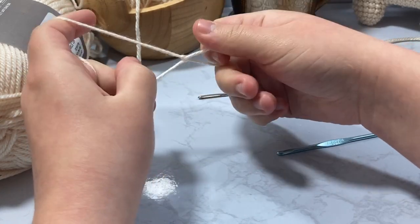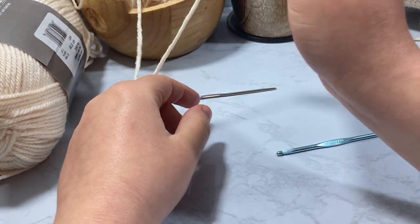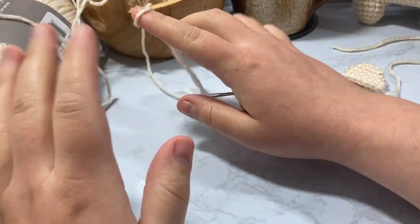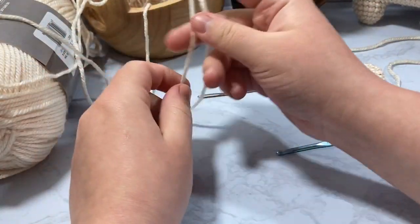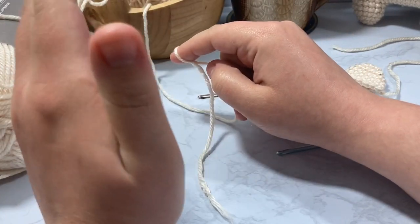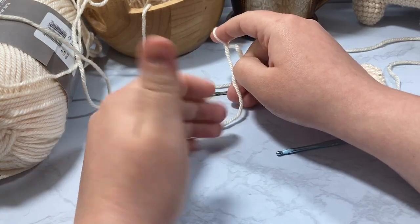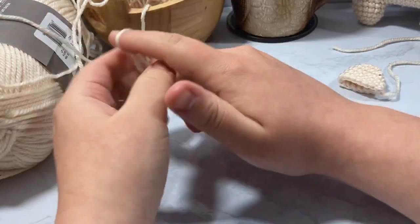I have a more in-depth video on how to do this that will be linked down below in my description. But for now, you're going to want to be comfortable with chaining, with working in the round, single crocheting, increasing and decreasing in order to do this pattern, basically.